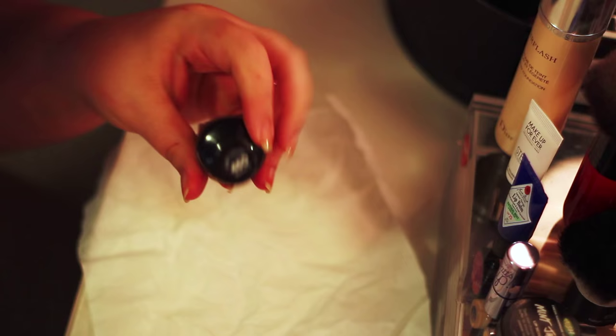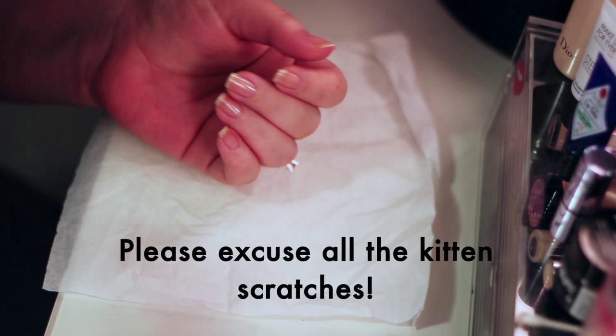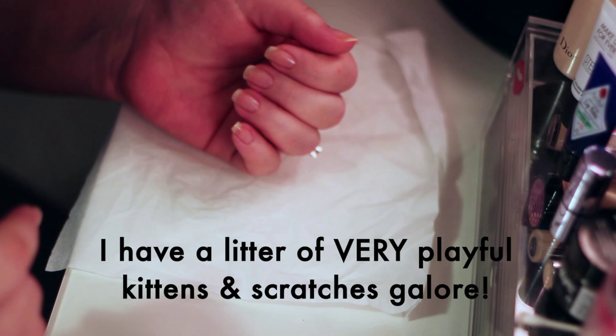It's the Sally Hansen Miracle Gel top coat, and I'm going to use 'Blackie Oh' — this color is gorgeous. One of the most important things you can do for a pretty manicure is taking care of your cuticles. I've been doing mine so long that they're naturally kind of permanently pushed back. You can get cuticle remover from Sally Hansen at the drugstore; OCC also makes a nice one. Once your nails get used to it, they will kind of permanently stay back.